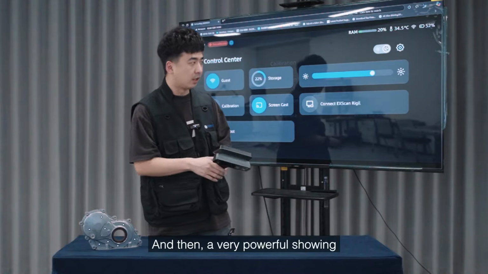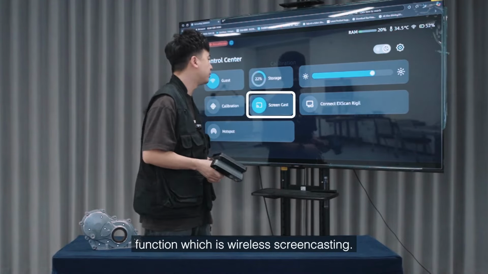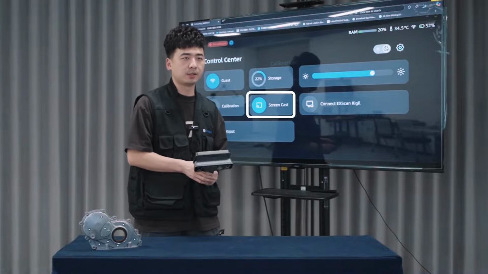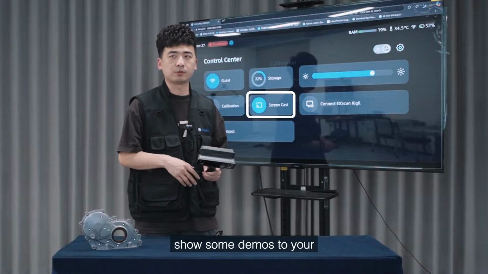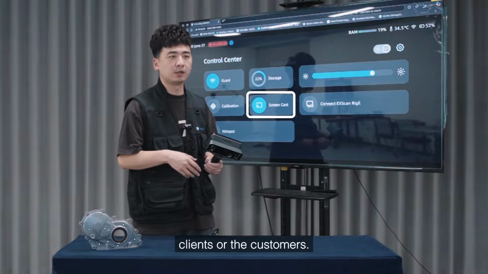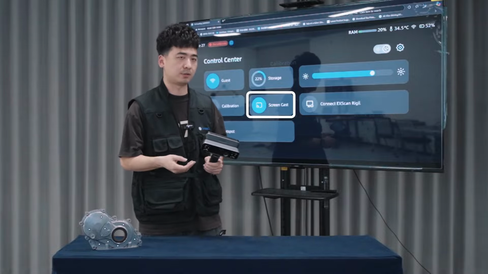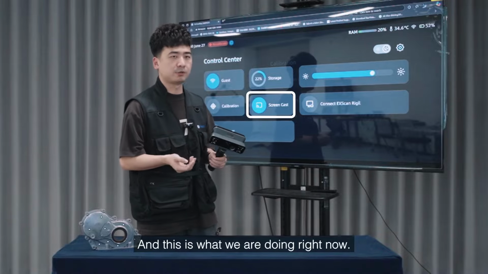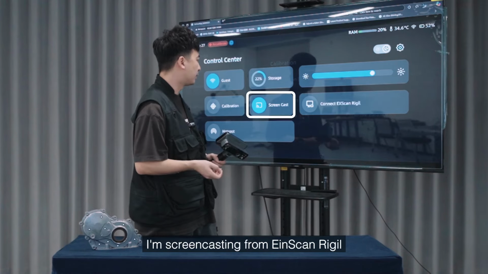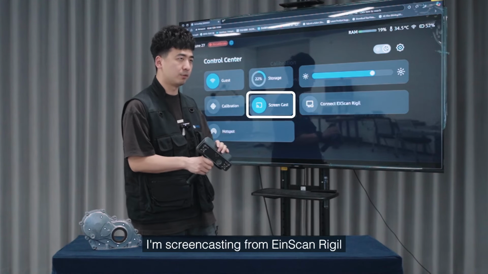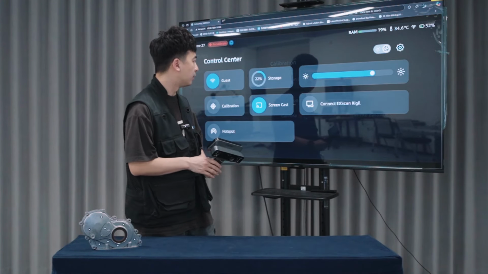And then a very powerful function, which is wireless screencasting. It's pretty convenient if you want to show some demos to your clients or customers. And this is what we are doing right now. I'm screencasting from the iScan radio itself to an intelligent TV.